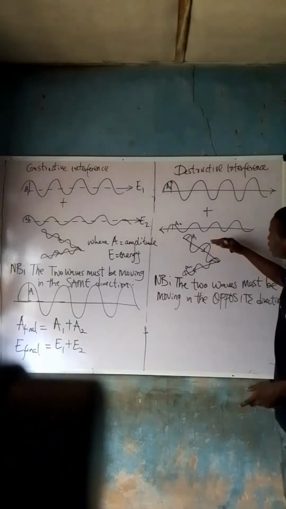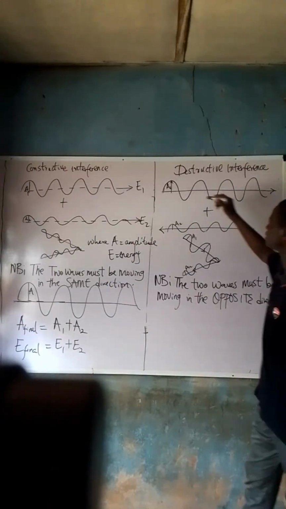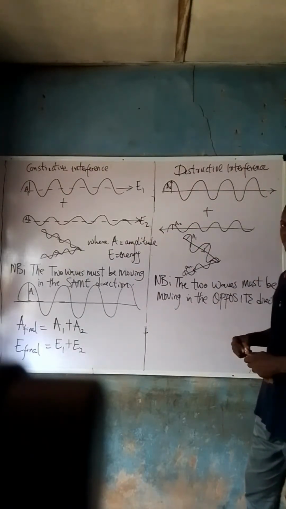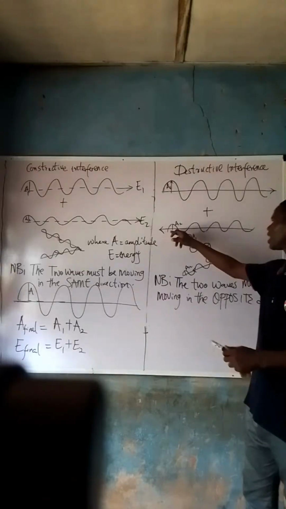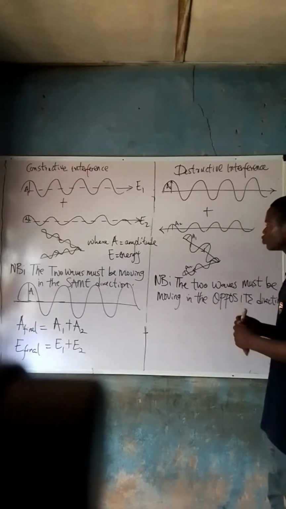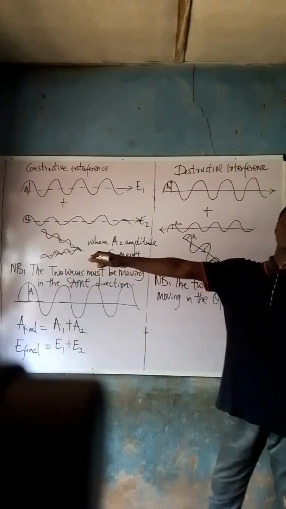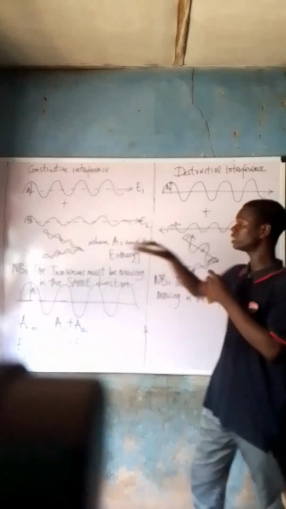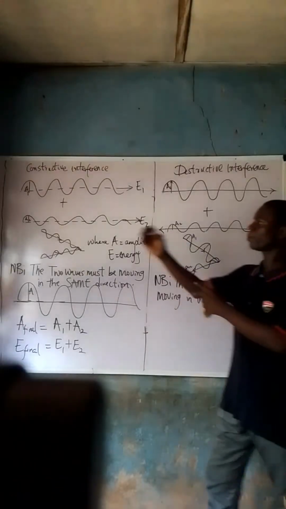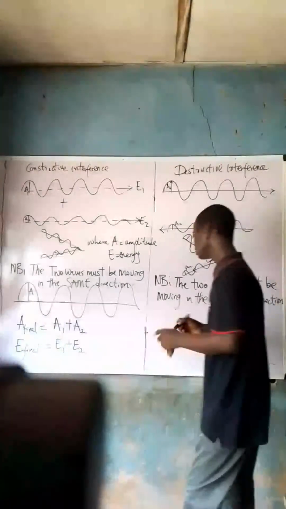What do you think it will do? It will dissipate the energy of the wave going in this direction. So we'll now have something like this. The final amplitude of the wave will now be A1 minus A2. Some part of this wave will go in order to overcome this oppositely directed wave. The leftover will now be what moves the wave in this direction. So going in this way, experiencing an opposing wave, some part of it is lost in order to overcome this wave. The leftover pushes it downward. So this is how it now looks.